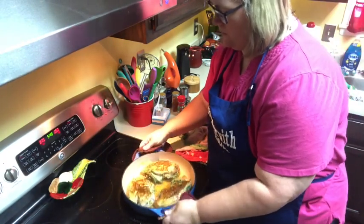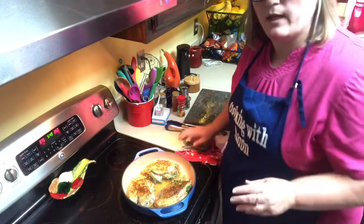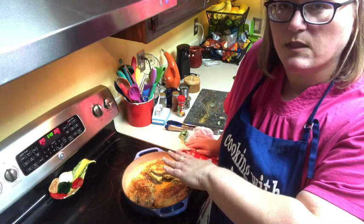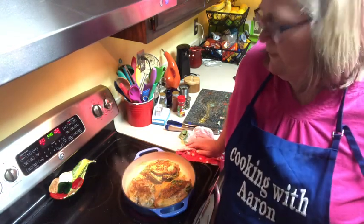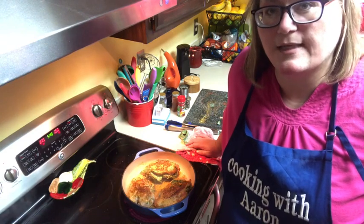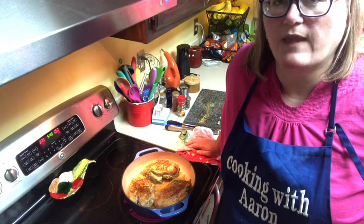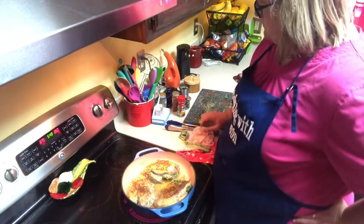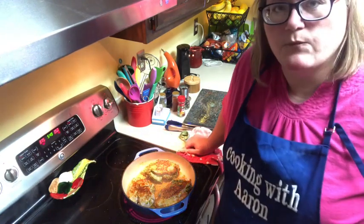So, we're going to do that other side the same way. We're going to get it brown on this other side. We're going to let it go here on the stove top for just a couple of minutes. And then we're going to throw it in the oven just like that for, like I said, maybe 15 minutes to make sure that that chicken is cooked all the way through. So I'm going to check back in with y'all in a few minutes.